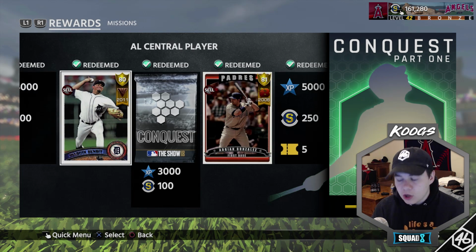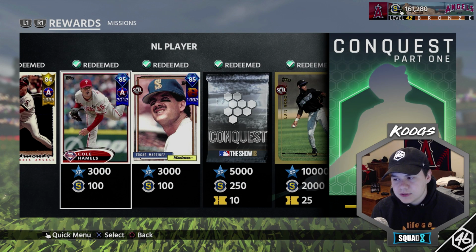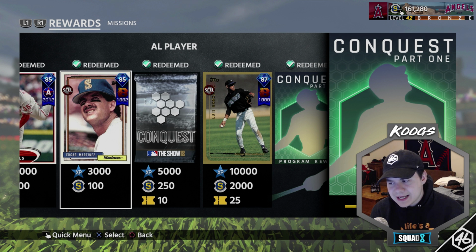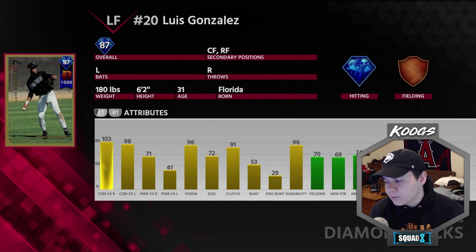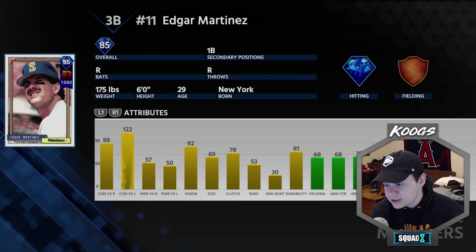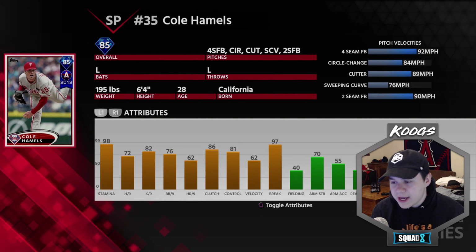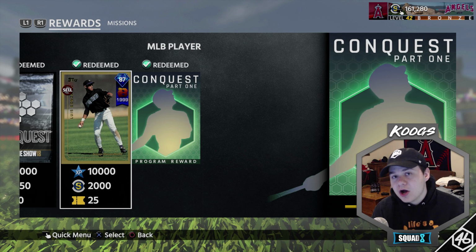So really quick, all the rewards, the hidden ones right here. Right here you got Cole Hamels at, I don't even know, I think that's 60%. Then you got Edgar Martinez. Then you have Conquest packs. And then you have 87 overall Luis Gonzalez as the 99% reward. 87 overall breakout card. Really good stuff right there. 103.98 contact. Deadly card for sure. Really, really good card right there. Edgar's good too with that 122 contact. And then Cole Hamels is pretty solid as well. So 3 pretty solid diamonds you can get just by doing Conquest Part 1, guys.